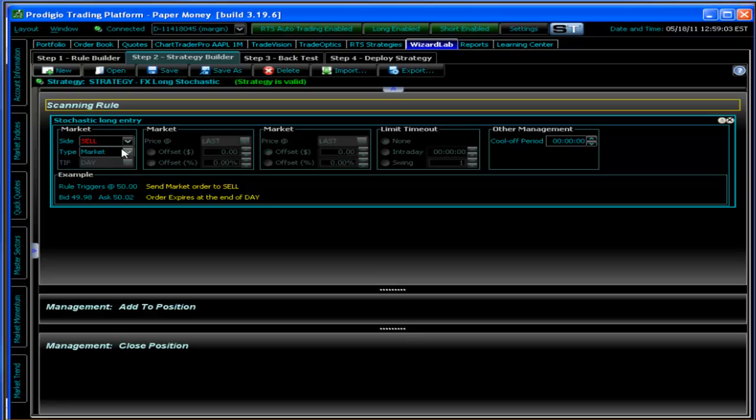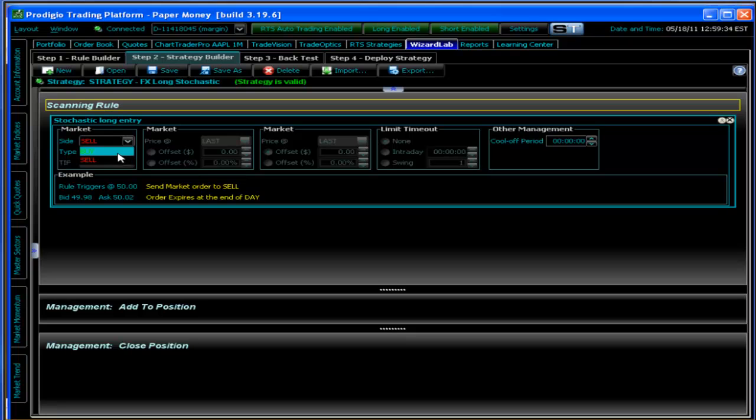Now, if you have a more specific question related to your account, make sure you send those questions in to prodigio@thinkorswim.com. That's the help desk. Those guys do a great job, especially for account-related questions. They'll get back to you. They're very busy over there. But if you ever want a quick answer just about rules or logic or Wizard Lab or rule building, just jump in this chat room and there will be somebody here at Prodigio to hopefully give you some answers. And of course, there are always the forums.